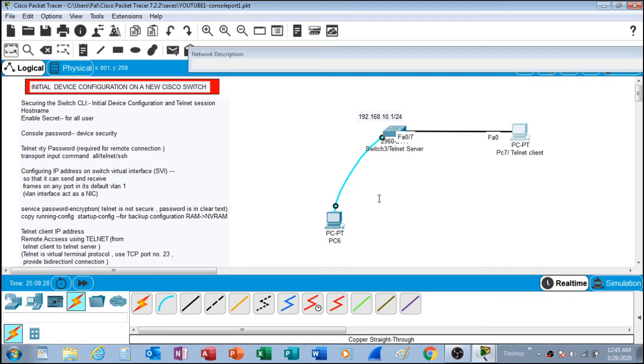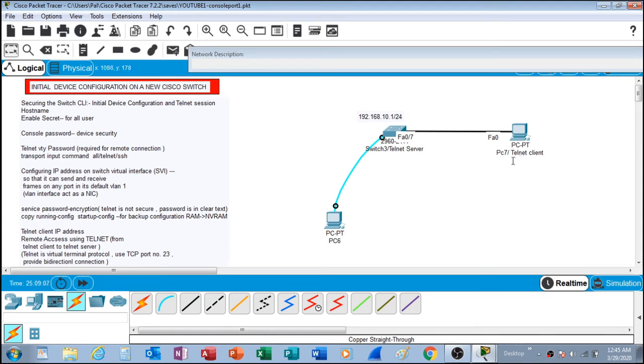Once you create your initial credential on the switch, after that we can have Telnet remote access to the device. In a future video we're going to configure Secure Shell, which is the better option, and then you can access your device with Secure Shell. Alright, so that's all for now. This is our simple topology and our simple basic configuration on the device, and we saw how we can have remote access using Telnet only.